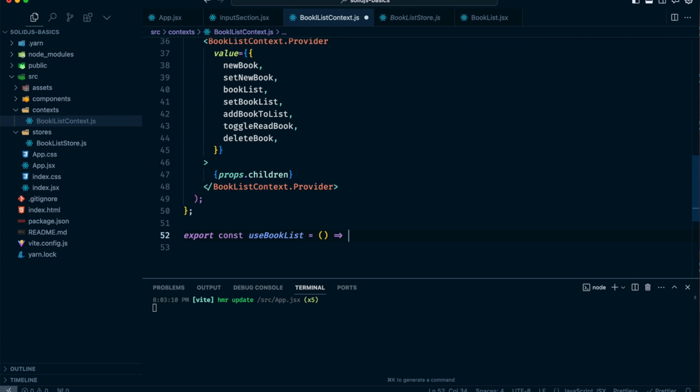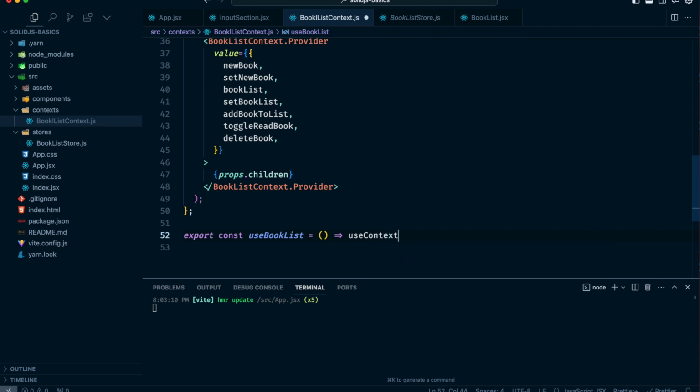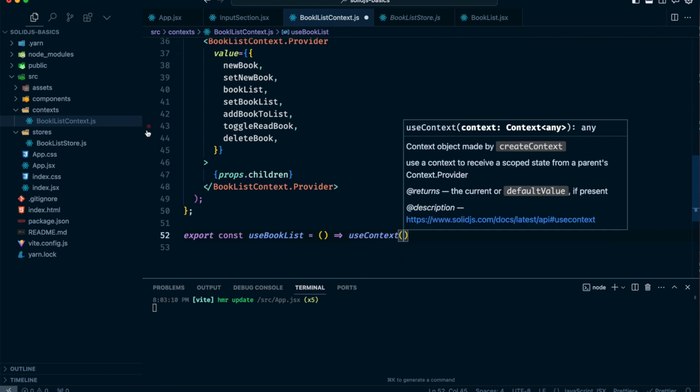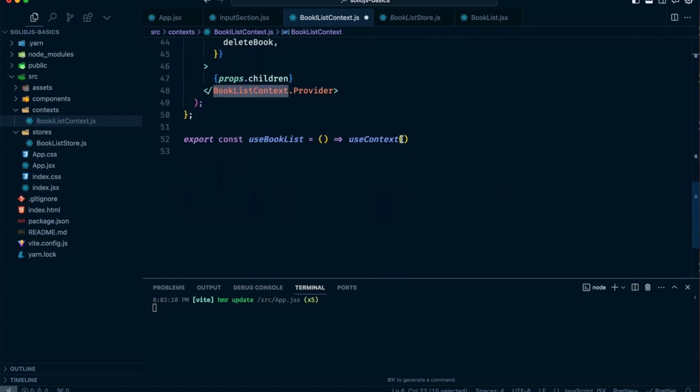And that's just going to return useContext, and we're going to pass in the book list context.